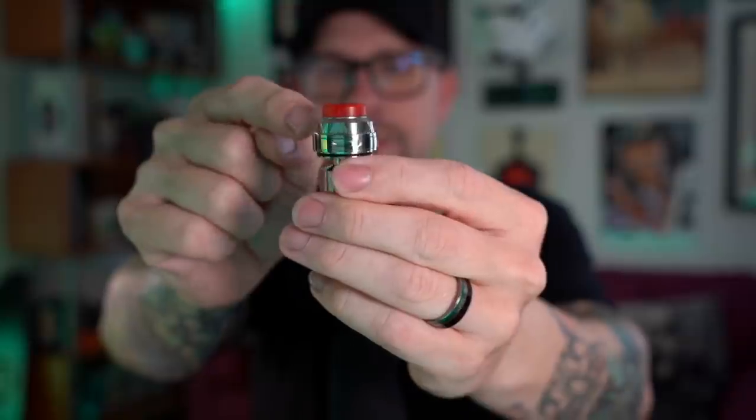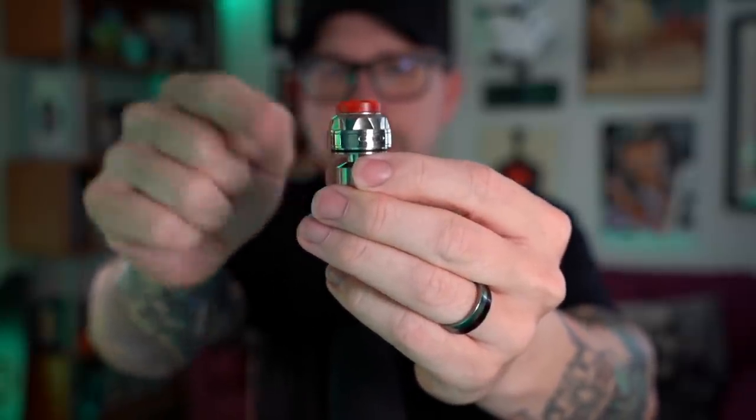So let me show you exactly how this RTA came to be broken. Generally you think, how do you break an RTA? The glass can break, maybe. That's not what happened here. I was doing a clean-out day — take like 12 RTAs, atomizers, and tanks in a big pile, wash them all out, dry them all off, bring them back to my office in a big handful of parts. So I'm leaving the bathroom, I got all my stuff, I go to elbow off the light switch, and this little chimney piece of the Intake Dual just comes flying out. I can see it in slow motion falling. And I had the cap on there at the time, which adds a bunch of extra weight to it.